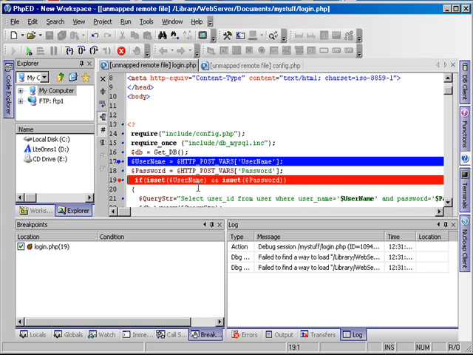However, if you'd like to edit the content of the file and deploy it on the remote server, you need to use PHP project. In this example, the script that I'm running in the debugger is still a remote script. It resides on the Apple computer. Here is the path. As you can see, it's on the remote server. PHP does give you the ability to execute your local files on the remote web server, edit their content, and deploy them on the fly. You need to use PHP's project mappings to do that.